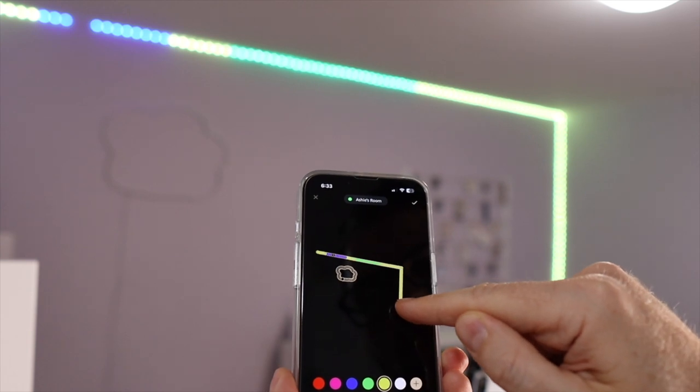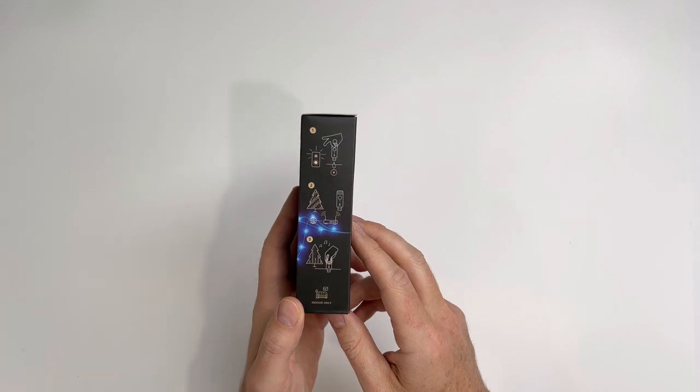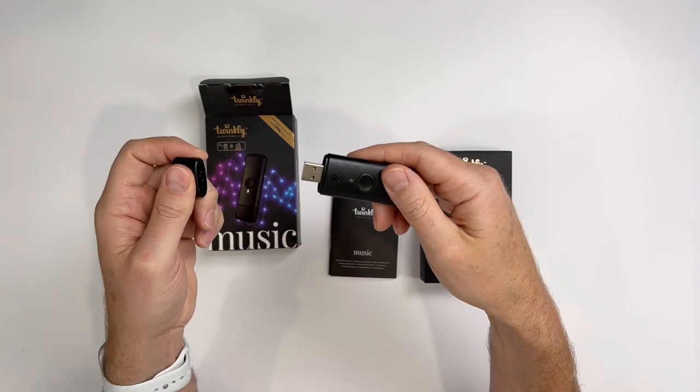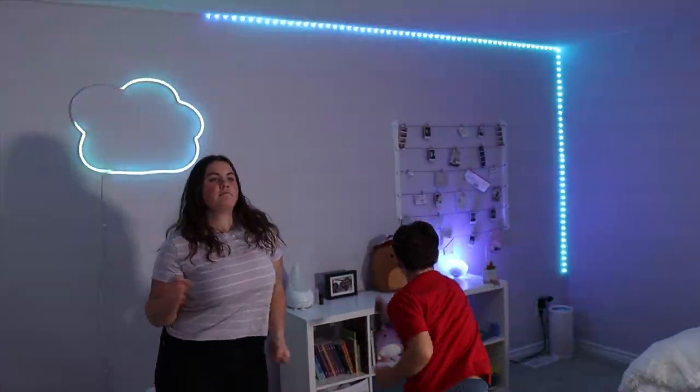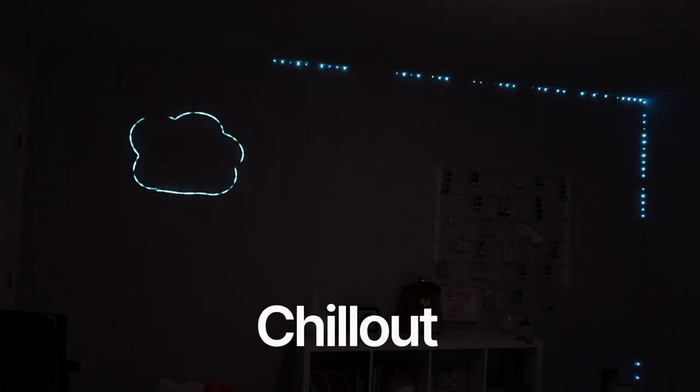There's almost an endless collection of effects to choose from, and if that's not enough you can create your own — simply use your finger to highlight an area and assign a color. Then there's Twinkly Music, a dedicated device that connects to any USB outlet, brick, or power bank. This is an additional expense but unlike cheaper alternatives that rely on your phone's microphone, this one works a lot better. It's not just for epic dance parties — it's also great for adding nice effects to calmer, relaxing music, with options for classic, ambient, fluo, chill out, and pop.